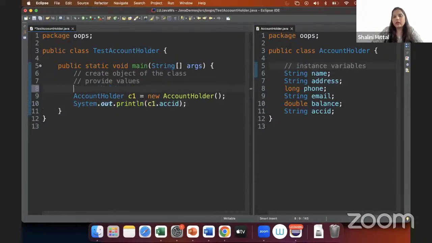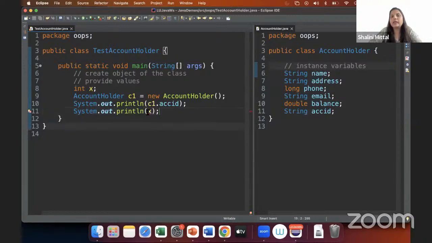If I create a local variable inside a function and I did not assign a value, and if I try to print the value x, it gives me a compile time error saying local variable x may not have been initialized. So local variables are the variables which are inside a function, and you have to mandatorily provide a value to them. You have to initialize them.